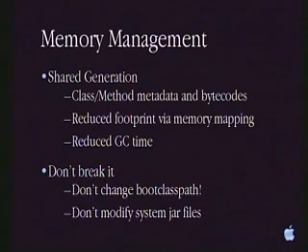So what did we do to memory management to improve some footprint issues? Well, we introduced a shared generation that stores the often used classes and methods, including their bytecodes and so on. This shared generation is mapped in from a file. We used the underlying virtual memory system to just bring that memory into the VM. We reduced the GC time because we never try to reclaim that memory. It is basically free because we read it from a file. We are never touching it, so we share it across multiple running Java processes.